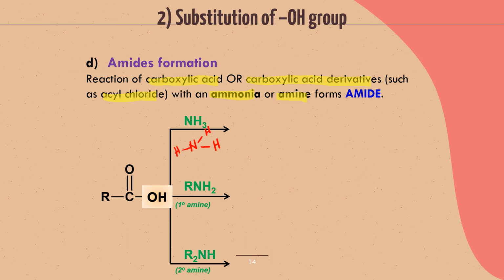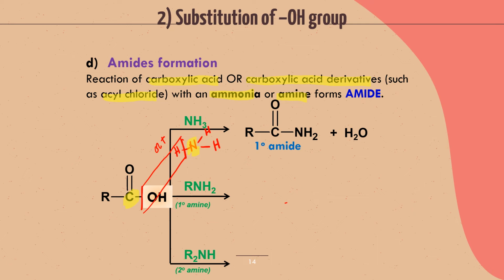Alright, so to predict the product for reaction between carboxylic acid dan juga ammonia, okay, we need to break the C-O from the carboxylic acid seperti biasa. Okay, pecahkan C-O dalam carboxylic acid dan pecahkan antara N-H in the amines. Okay, so by doing that, maka kita akan dapat these two akan keluar sebagai water. So these carbon atoms here, okay, will directly bonded dengan this nitrogen. Okay, so C carbonyl tadi akan covalently bonded dengan nitrogen.